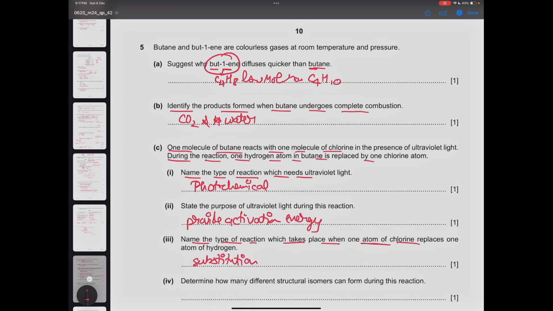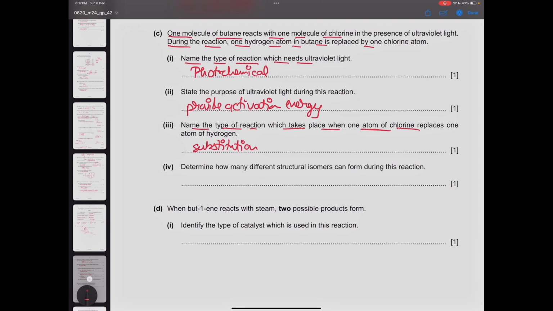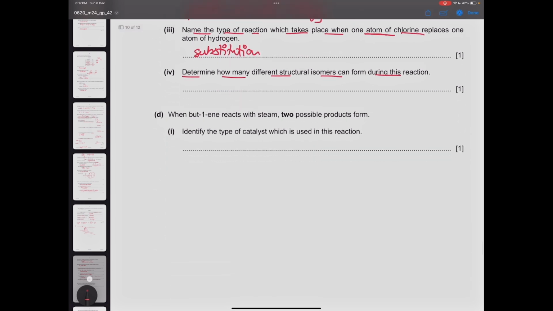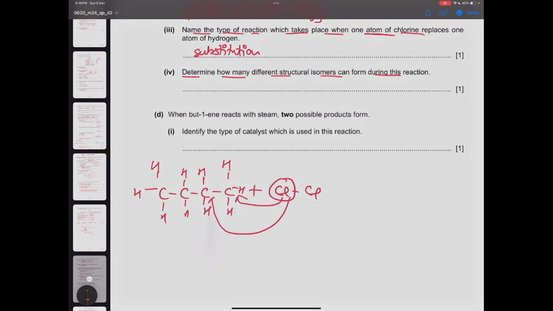And in the question they're telling you the answer, just using another word. Determine how many structural isomers can form during this reaction. Now, what are we reacting? We are reacting butane with chlorine. All right. So butane is this. You're reacting it with chlorine. Now, drawing all the hydrogens is very time consuming. So see what are the chances? Chlorine can attach to the first carbon or it can attach to the second carbon. In case you're thinking why not the third carbon or fourth carbon, then the numbering will start from that way. Then we start counting from the other end. So it's the same thing.